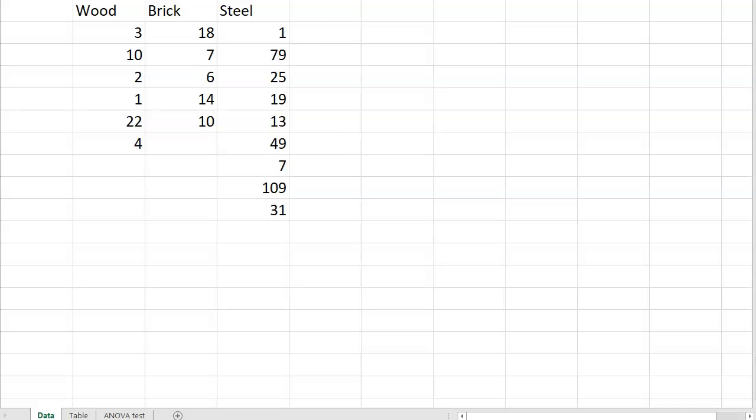But let's do an example that's going to be a little longer than the other one because we're going to actually look at the data. And I want to do it in Excel so that you can actually see the numbers and the data and where it's all going. I have here 3 different kinds of homes.